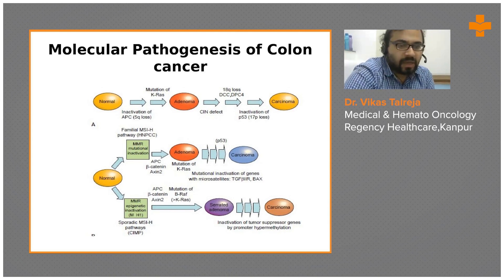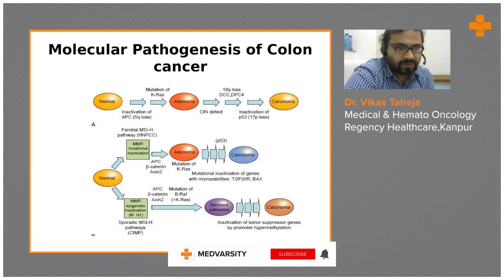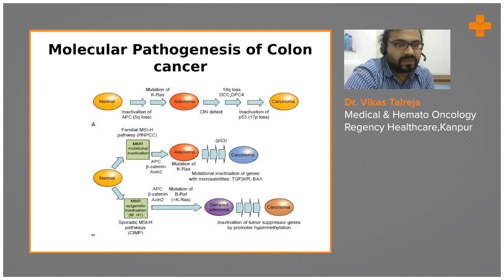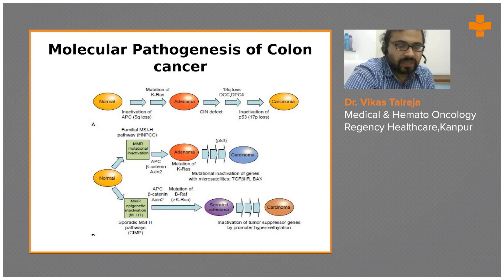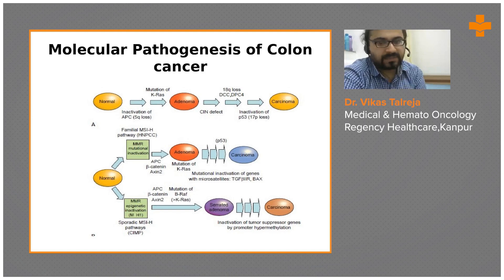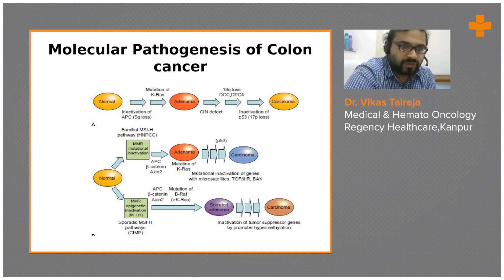The development of colorectal cancer involves a complex molecular pathogenesis. When the normal colon is exposed to various mutations — including KRAS mutations, familial MSI mutations, and MMR mutation inactivation along the beta-catenin-APC pathway — it undergoes sequential mutations from a normal cell into abnormal cell proliferation known as adenomas. Further accumulation of mutations like chromosomal instability defects, TP53 mutations, microsatellite inactivations, and TGF-beta and SMAD genes leads to progression.